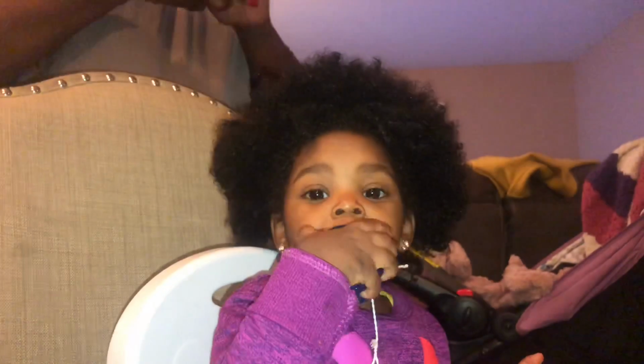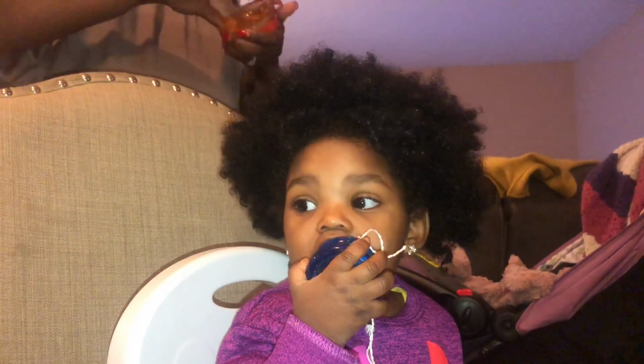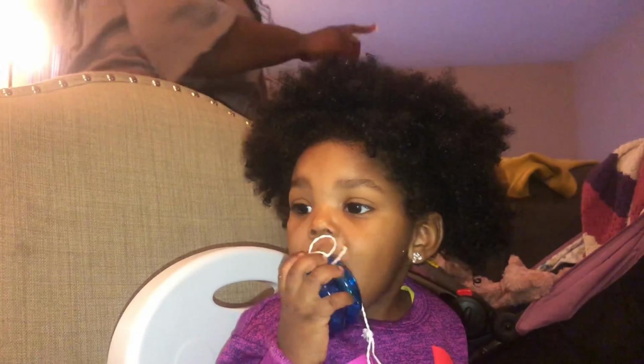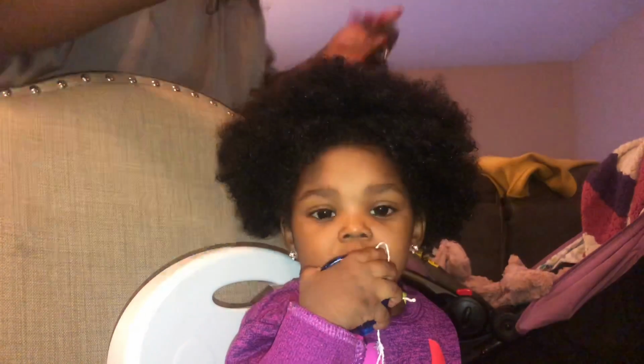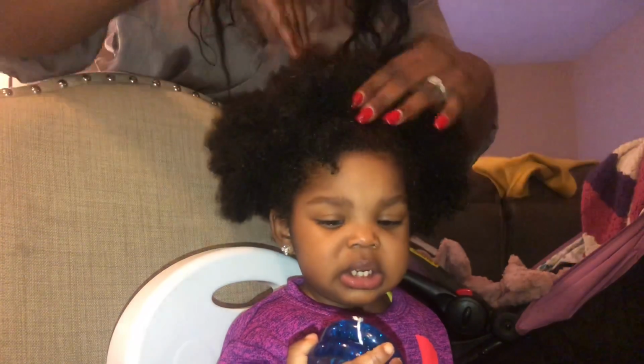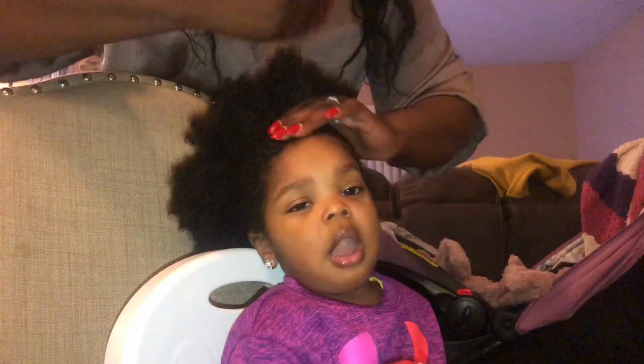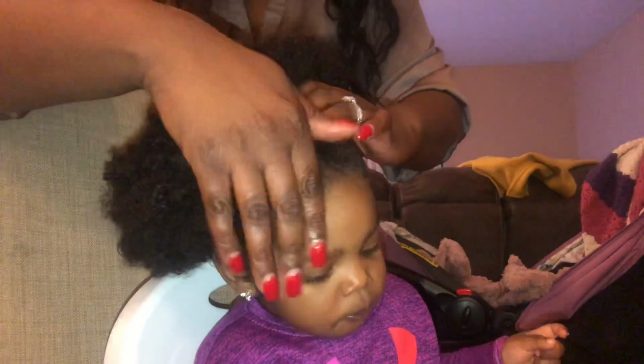So that's going to help when I bring it all together after I try to slick it down some. So now I'm going to go ahead and take that Moroccan and Argan Oil Cream of Nature paste. And again, this is not a gel. And most people, if you have this, you'll know what I mean. And if you do pick it up, you'll understand. It's very oily in a sense.